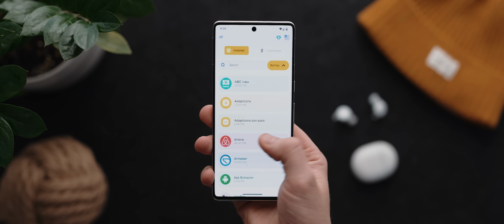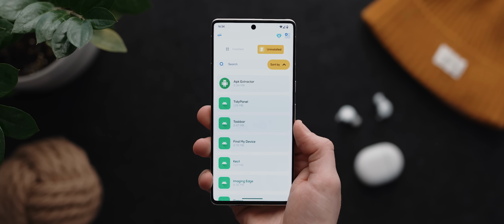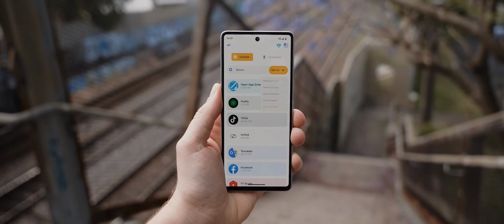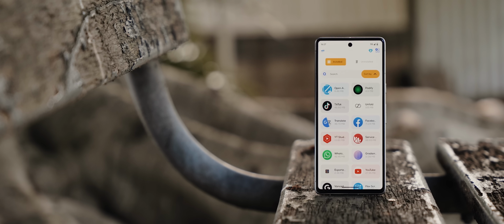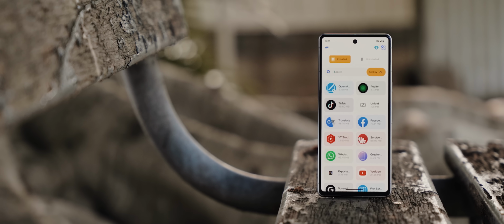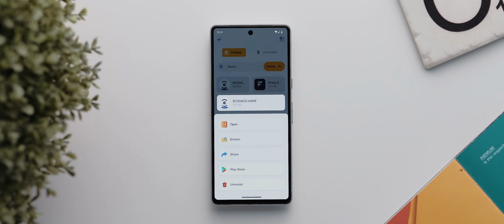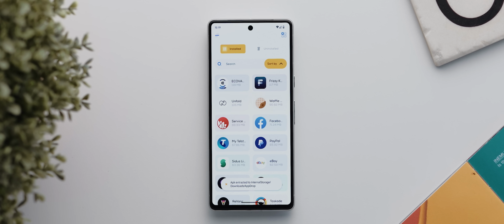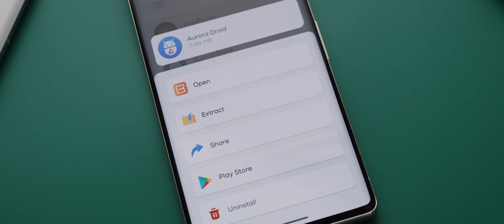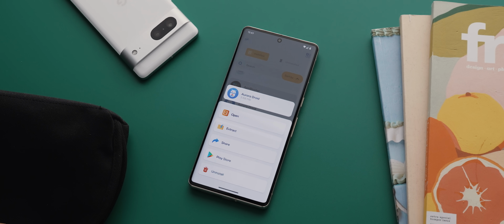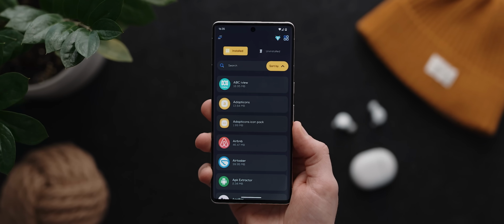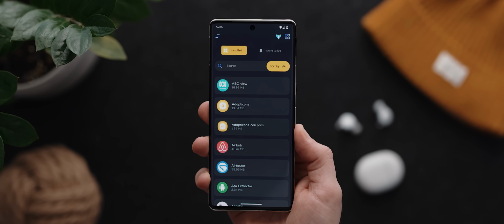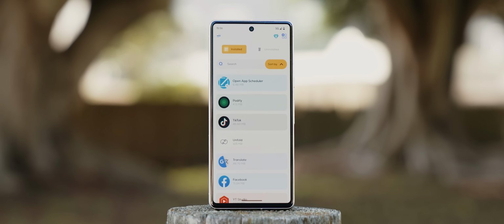You can also view apps you've previously uninstalled via this page here. Plus, you can also sort your apps using various methods, switch to a grid view layout if you like, and if you upgrade to the premium version, then you can even use the app to extract APKs to your phone, which is super handy if you have an app installed on your phone that is no longer available on the Play Store, because now you have a super easy way to get that app onto other devices. The app also has a really clean and fluid design, if I do say so myself, plus a beautiful dark theme to go with it.